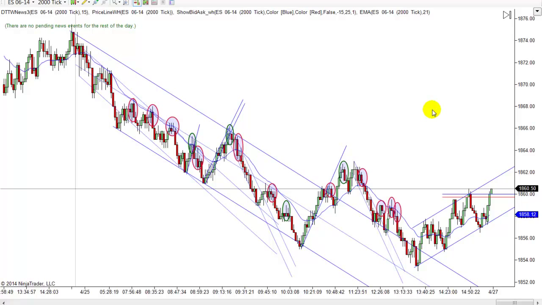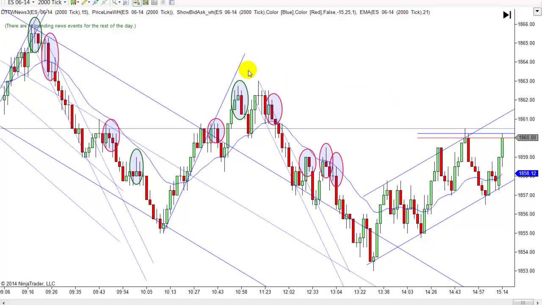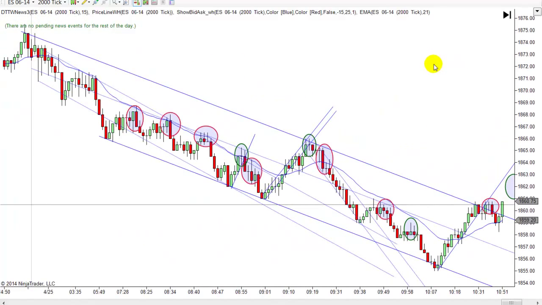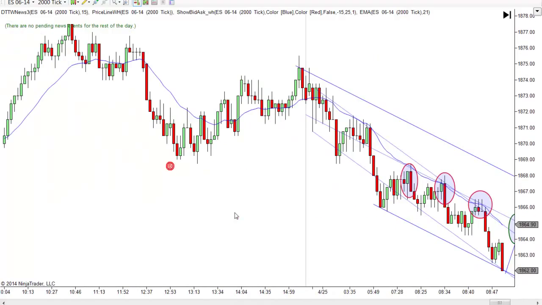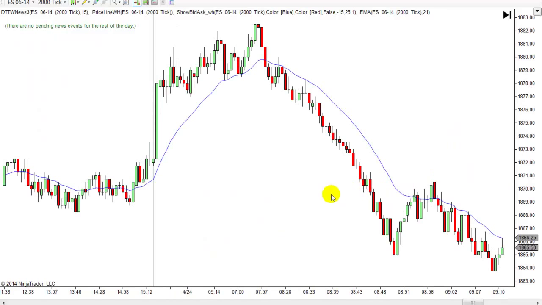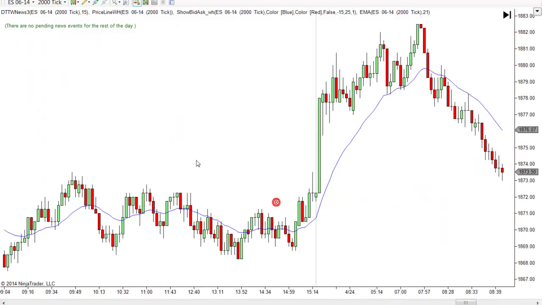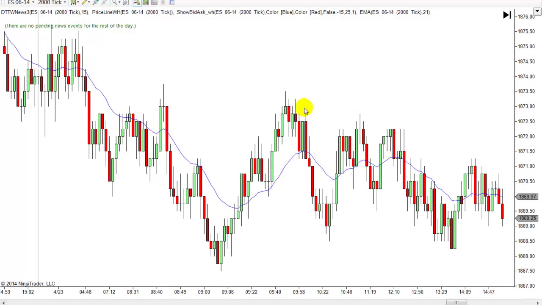There was one other thing I want to talk about. I've been talking with another trader the last few days. He'll know who he is, and let me show you what he's done the last couple of days. Let's see if I can find exactly. This was yesterday's chart. So the previous day he went long right here, and he couldn't figure out why that was a bad trade.